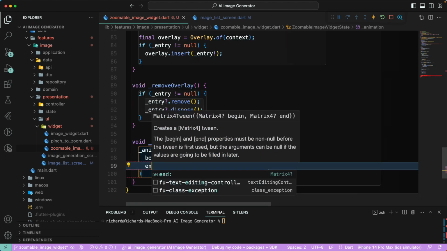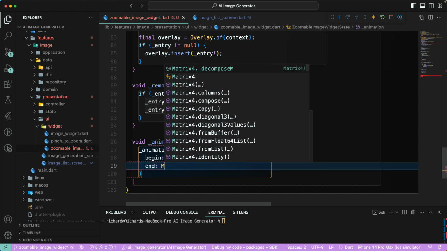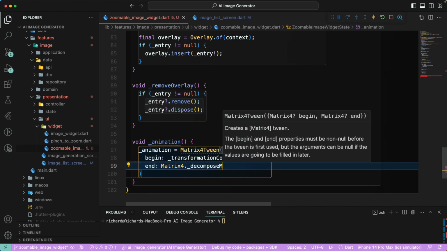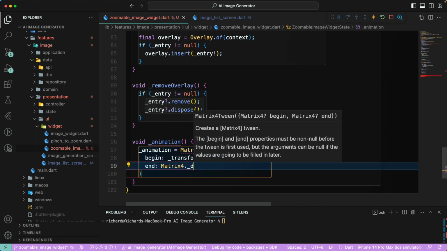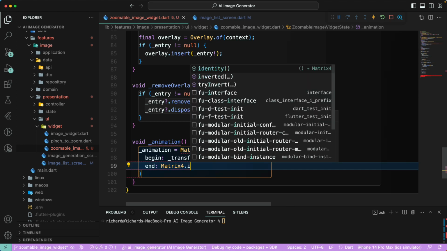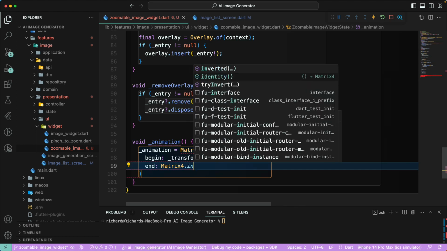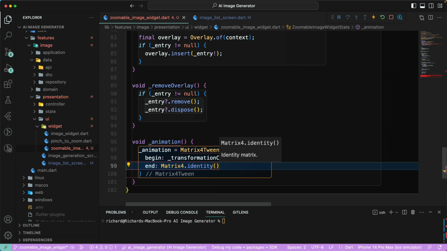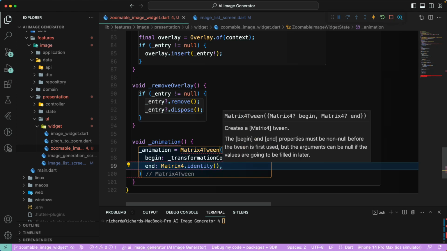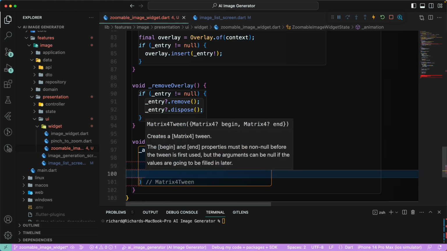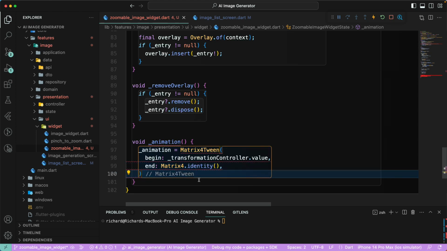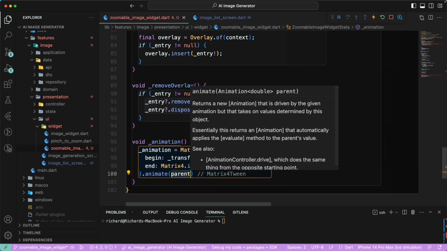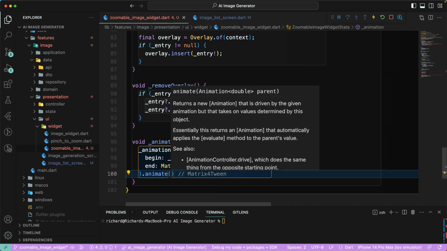And then we have the end. So end will be the Matrix4.identity. So this is the default value that it provides for us. And once we have done that, let's call the animation over here. So Matrix4Tween dot animate over here, and then we need to provide the parent.